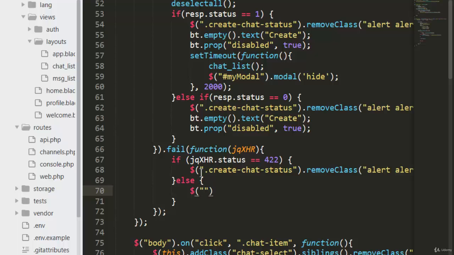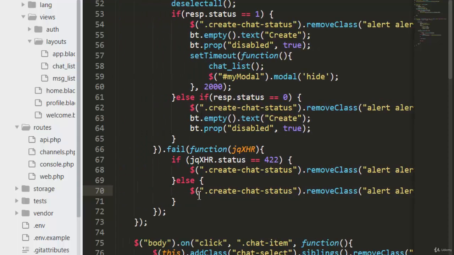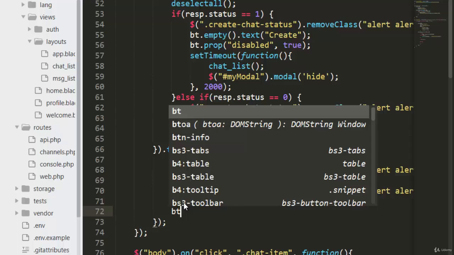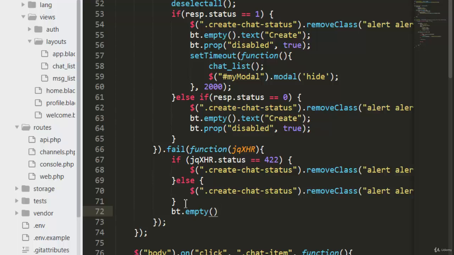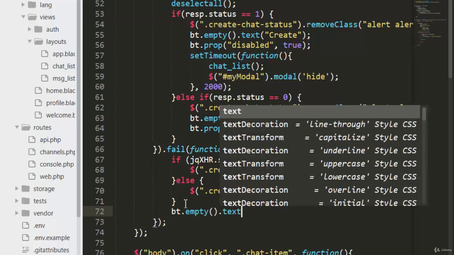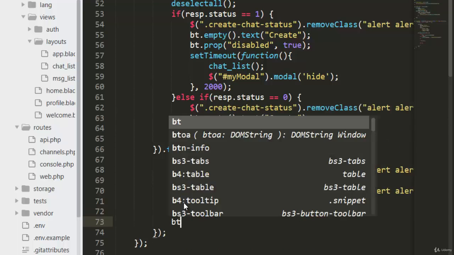So for another one, let me just copy this one, paste, and else we are going to say something went wrong. So at least the user will refresh or just log in or log out. And after that we can just do bt.empty the button and put the text back to create and make the button disabled.